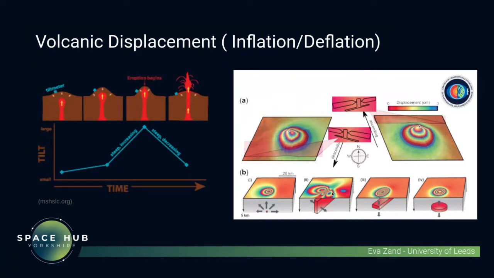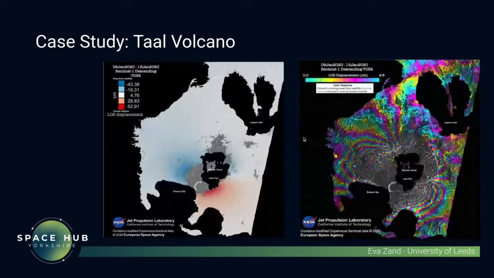So if the ground is coming towards the satellite, this would mean an uplift, and the other way around. So depending on what kind of magmatic source we'd expect, we also expect different kinds of deformation patterns. And for example here, if we look at the scale, from red to blue, it's 3 centimeters of displacement. This means if we go from this red area to the next red area, that's 3 centimeters, and then there is another red area and another red area. So if we look at this image, we'd expect around 9 centimeters of uplift.